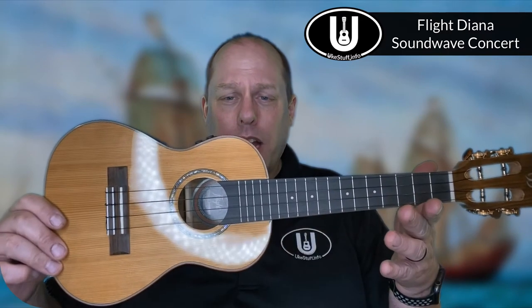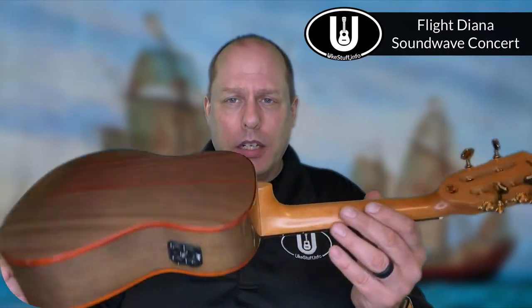All right, let's look at the chords you need for GCEA ukulele. First of all, in the key of D minor, I will be using my Flight Diana Concert ukulele. It has a cedar top, and then it has a walnut back and sides. A beautiful and beautiful sounding instrument.